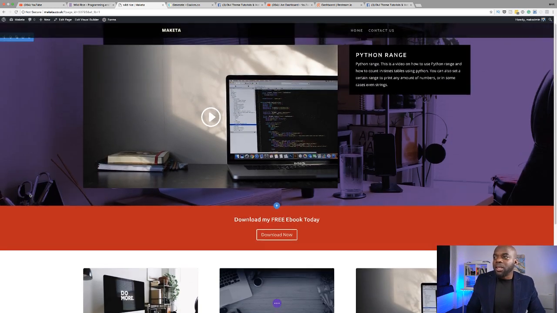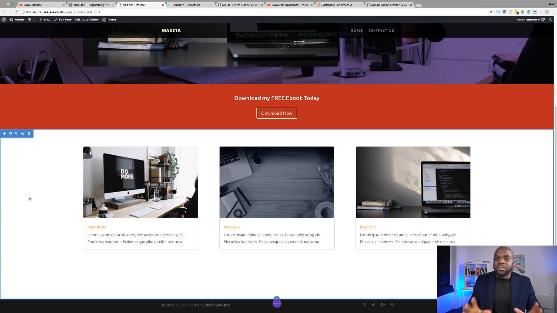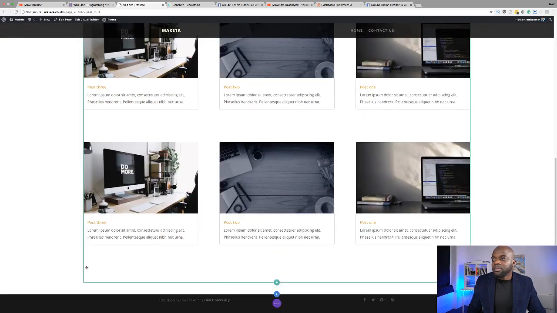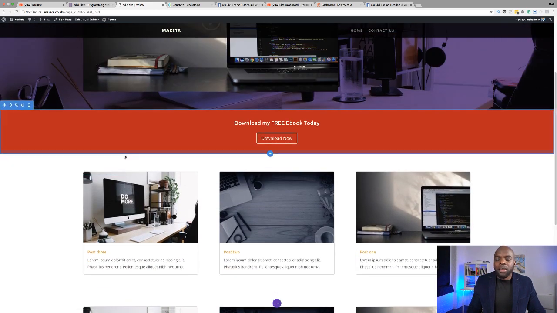So now when I look at this page, we can see that it's all lined up in a much better way. Okay, so the next one I'm going to do is I'm just going to duplicate this just to fill in the space like that. So now we have 6 posts in there. Now that we have this in place, ideally you want to title all your sections, right? For this section here, we would like people to know that these are the latest videos. So the next thing I'm going to do now is to add the title to let people know what it is they're looking at on the bottom there.